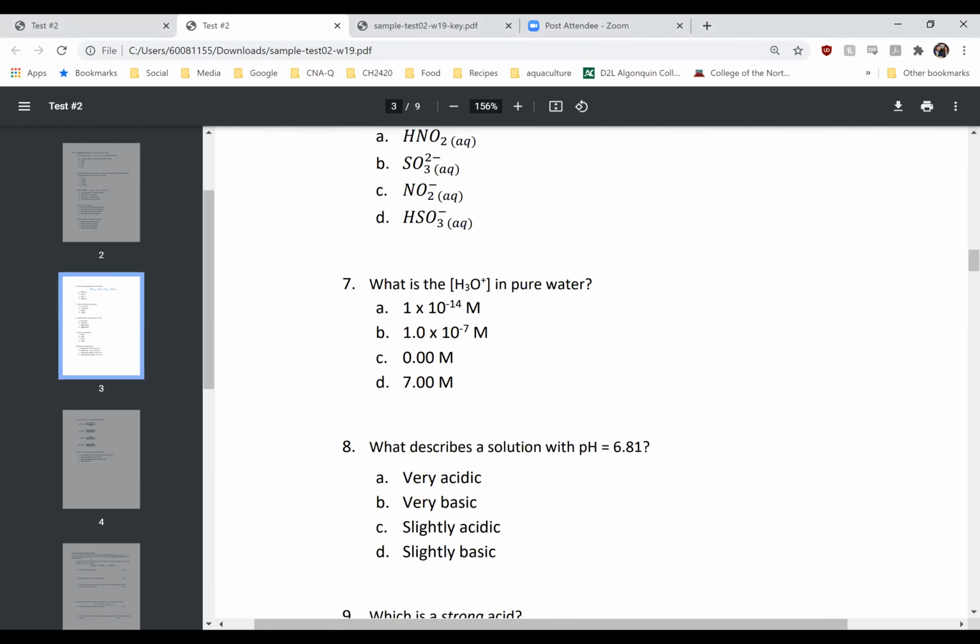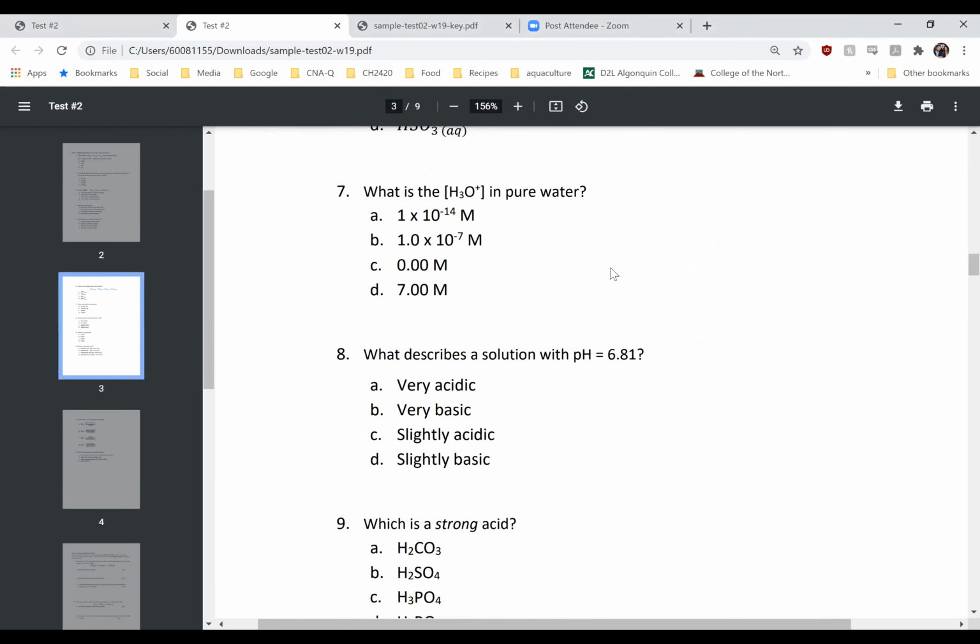Okay, number 7. This is another good one to know. Very quick and easy question. I'm looking for H3O in pure water. So I'm going to use my formula, Kw equals H3O plus times OH minus. Kw is a constant, which when I was teaching math a few years ago, they changed it on me, and now I can't remember it. I think it's 1.011 now. We added some extra decimal places to it.